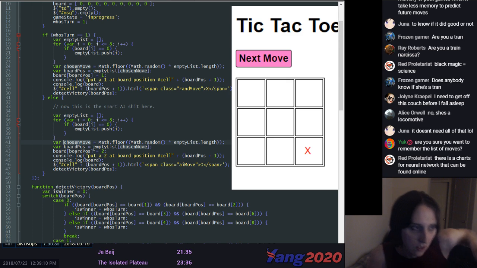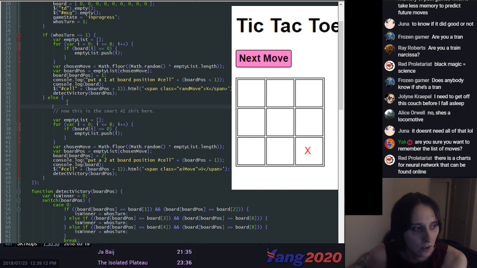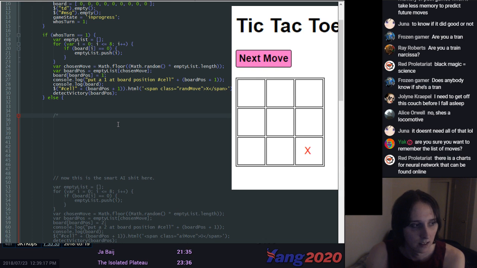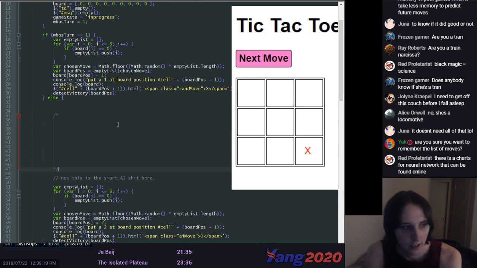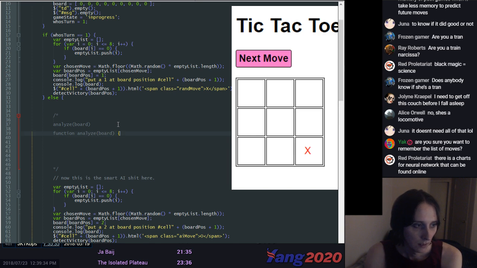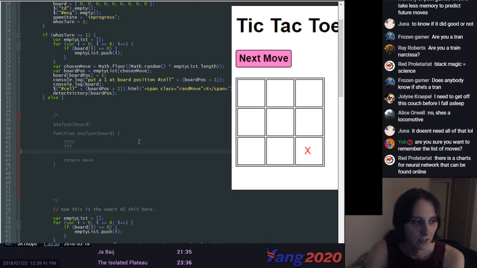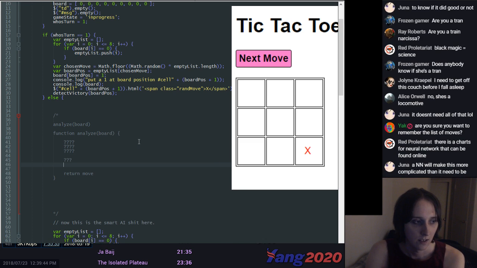It's sort of like you have the board, you have analyze board, and then a function analyze returns a move, and this is the mystery.